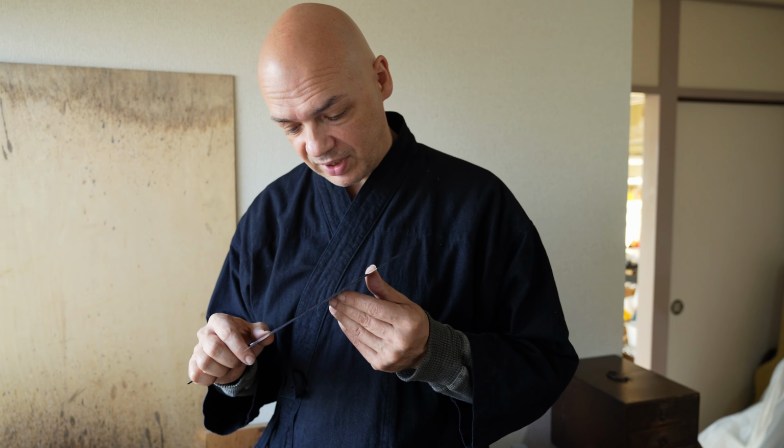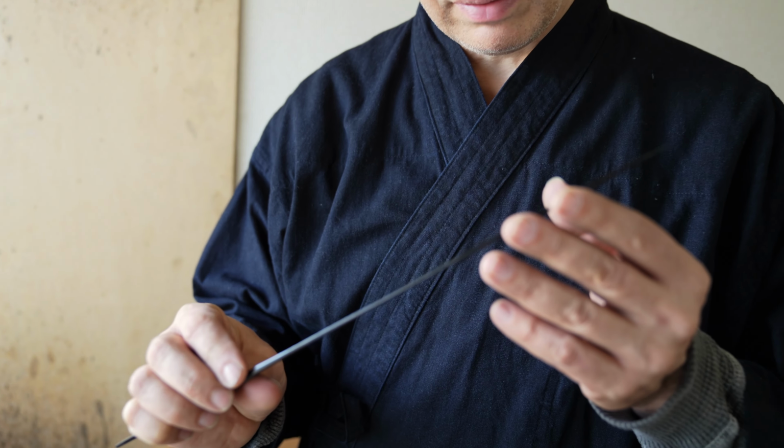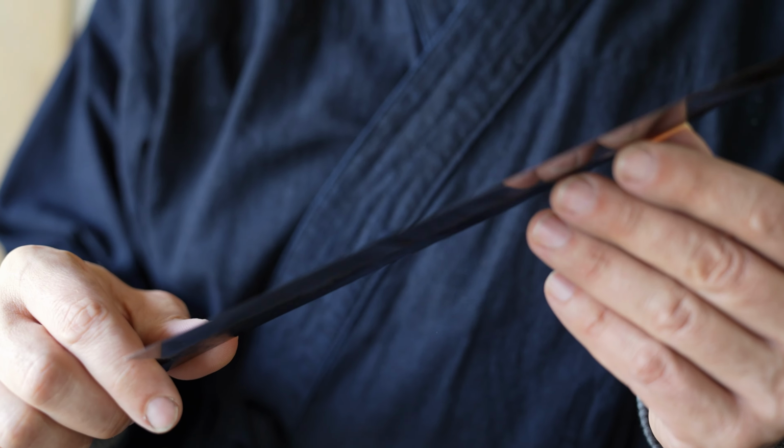I don't know if you can get the shots to see the detail in here, but it's really, really interesting. It's really unique.